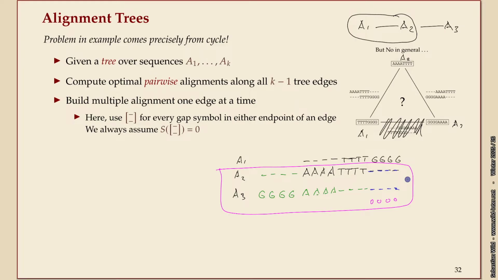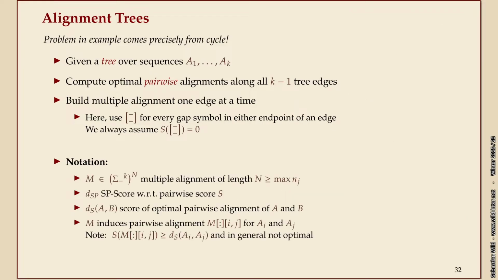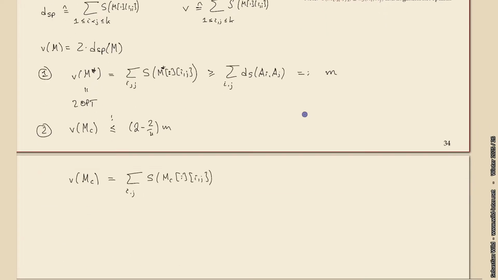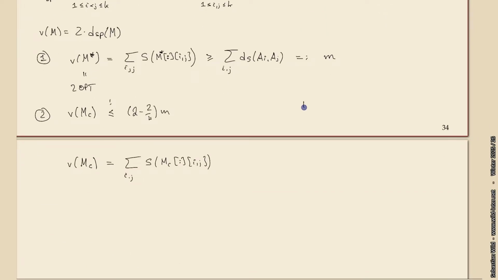When you build an alignment from a tree like this, whenever you look at the pairs that you had an edge for, their pairwise alignment is optimal. The pairwise alignment induced by the multiple sequence alignment only has some 0 columns added. Otherwise, its score is the same, and because they're 0, its score is the same as the optimal alignment. So that's a fact from above.